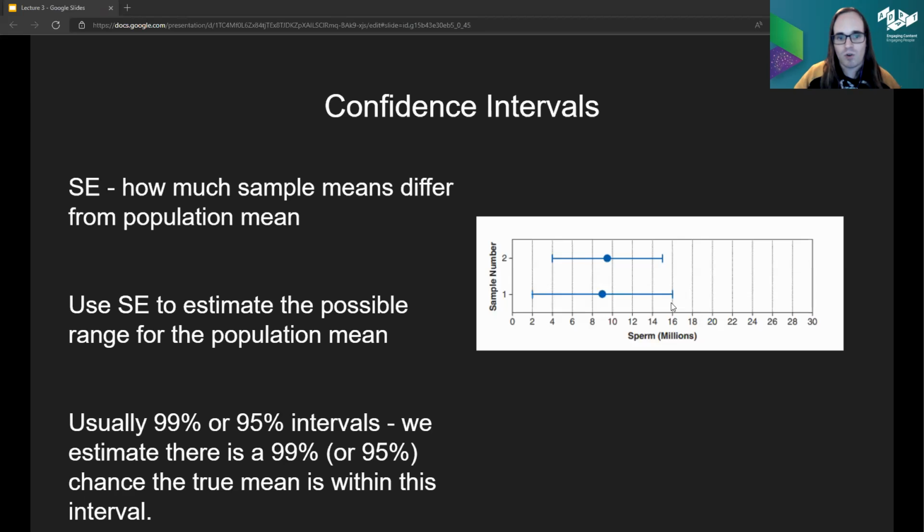We know that in a normal distribution, 95% of values fall within 2 standard deviations of the mean, and 99% of values fall within 3 standard deviations of the mean. So we can express a 95% confidence interval or a 99% confidence interval by drawing these whiskers 2 or 3 standard errors away from our sample mean. And that's really powerful stuff. We took a sample that's much smaller than the population, but now we're making a claim about the entire population. We're not making a specific claim.